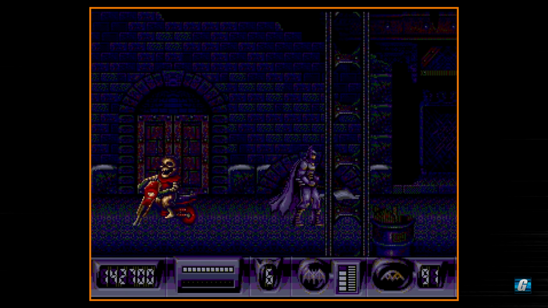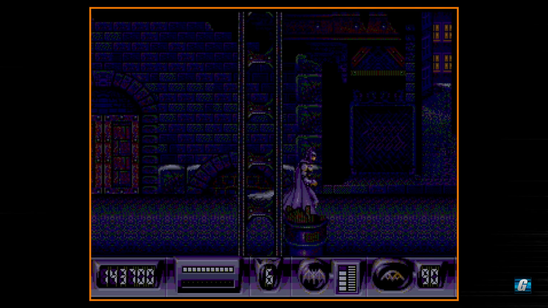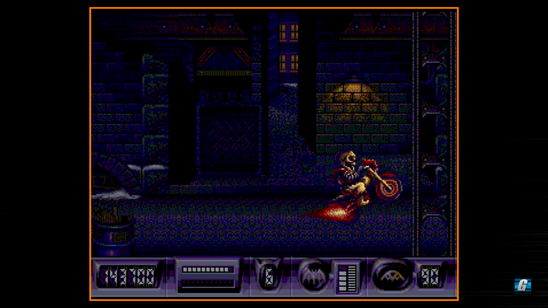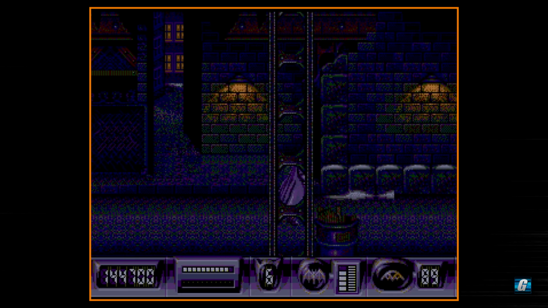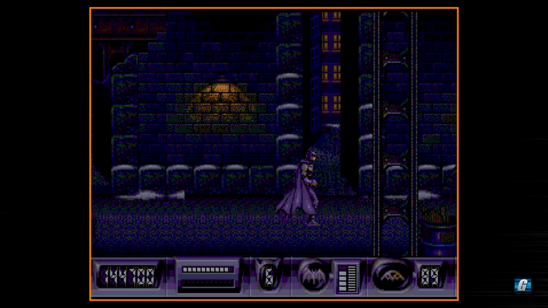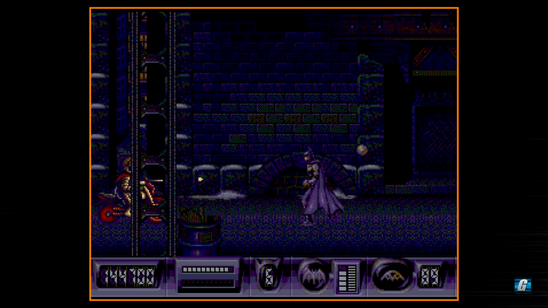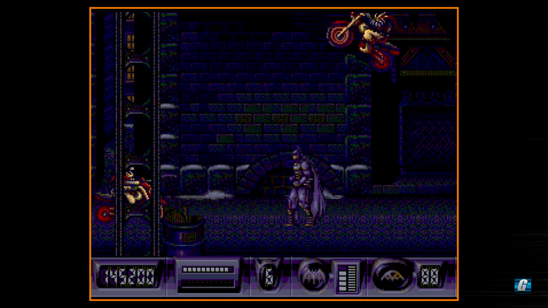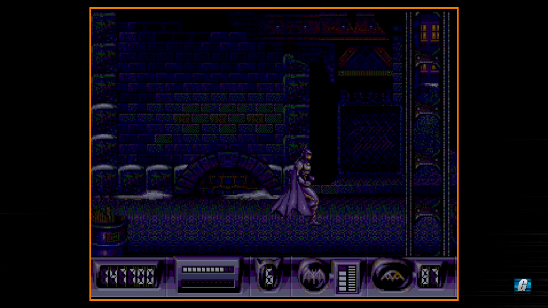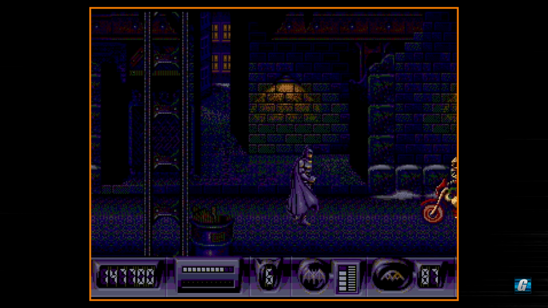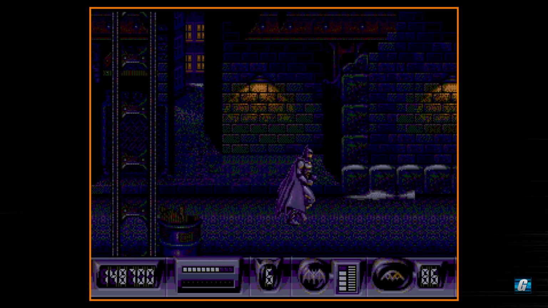So you can see that we're almost at 99 Batarangs. We've got 90 right now. So it's okay for me to use them. It's totally okay. I'm killing these guys in one hit with them. Now I like to use my forward kick as well, because I can actually punch their bullets. Or, not punch, I can kick their bullets.